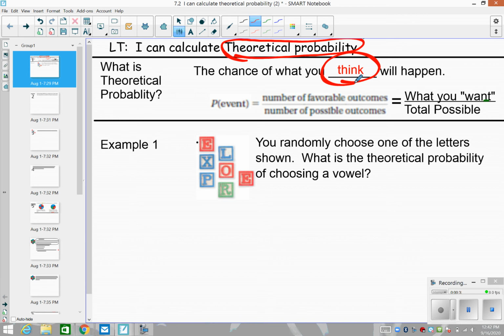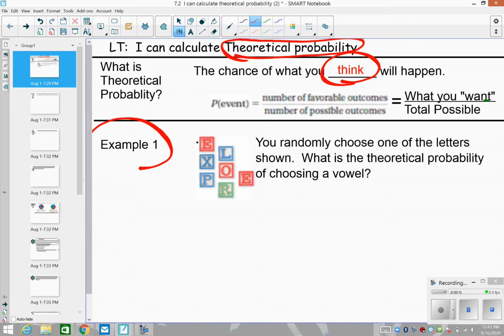But sometimes when we actually start flipping the coins and we do the experiment, that doesn't happen at all. So mathematically speaking, the more times you do the experiment or repeat the trial, the more likely you'll get to what you think should happen. At that point, the experimental probability of what happened should be very close to what we think should have happened. Not always the case.